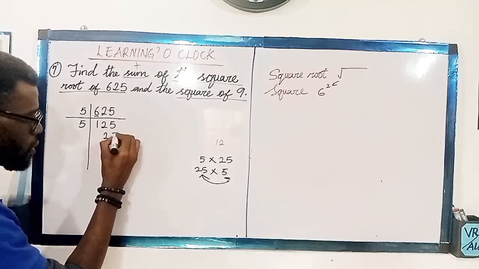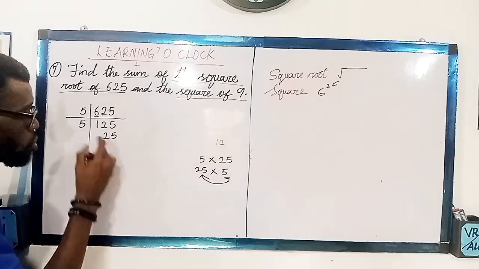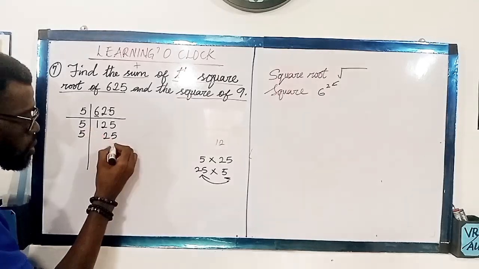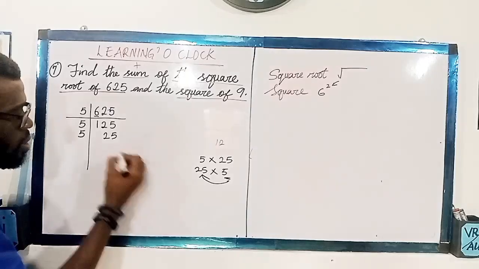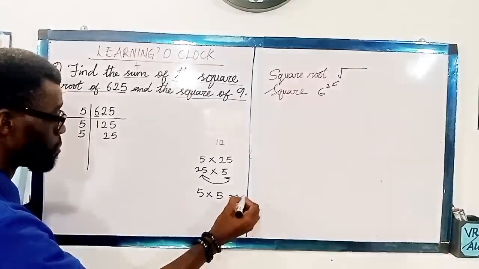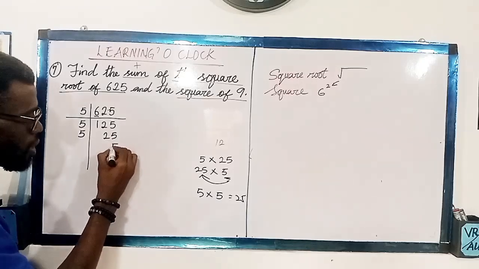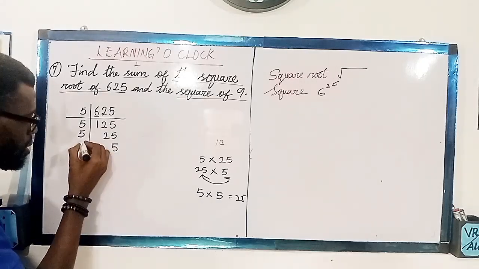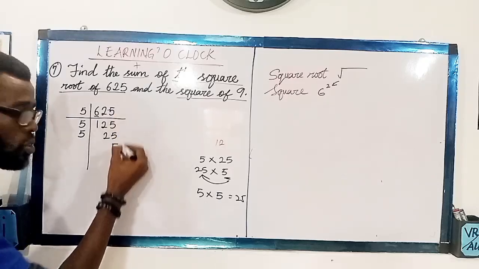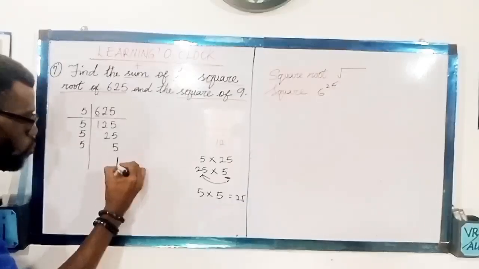So this is 25. It still has 5 at the end, so divide by 5. So this is, of course, easy peasy. 5 times 5 is 25, right? Okay, so 25 divided by 5, it's 5. Okay, it's been simplified, getting much more easy and simple. So 5 divided by 5, you have 1.